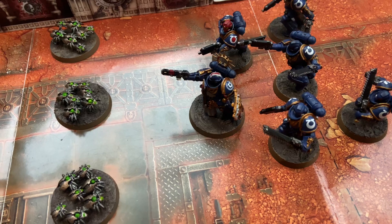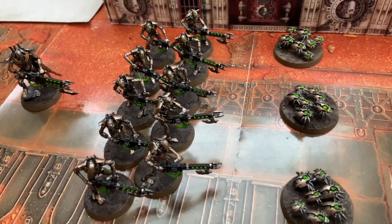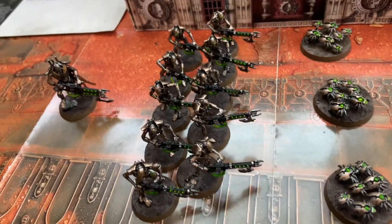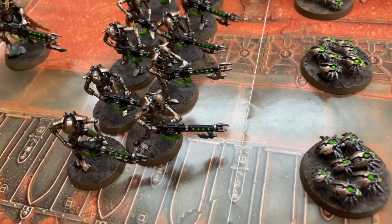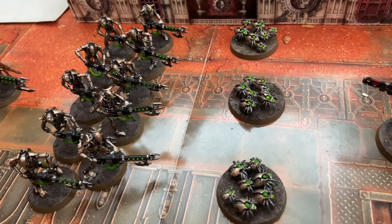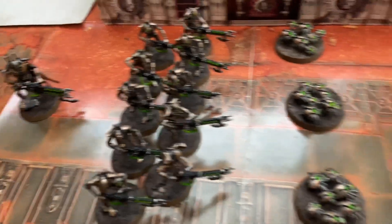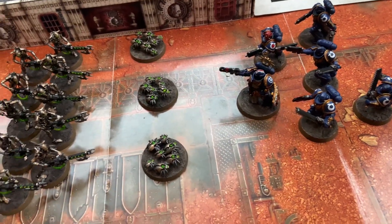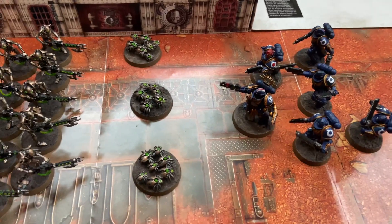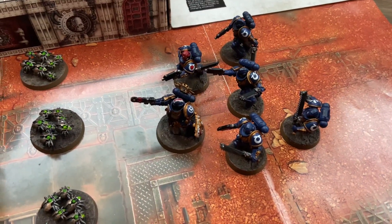That is a downside. Likewise on the Necrons side, Necrons have different dynasties you can paint them as, with certain rules and different factions. In this case all the paints steer you toward the Sautekh Dynasty with this kind of brassy gold color. If you're cool with that, go nuts. In our case it was more like — this is the most cost-effective option, therefore I guess we're playing these now, and if we really like it we can always do other things later. I would highly recommend it; it's good quality time with the kids and it's not a screen, which I like.